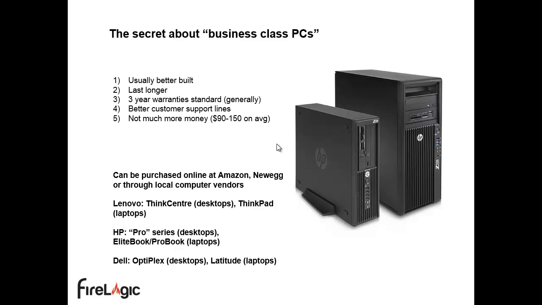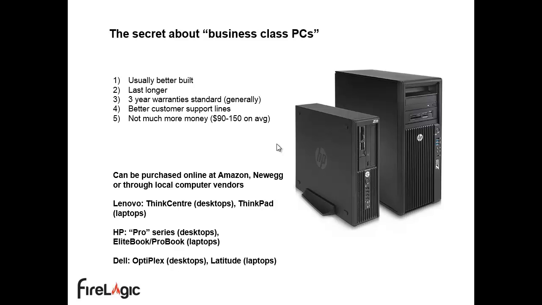There are a few reasons why we have found better luck with business class units for home purchases as opposed to consumer line computers that are found at Best Buy. Few things that set these systems apart. And one thing I want to mention is that you're not paying a very hefty price premium to get systems like this. The price difference is not that big. I usually see about maybe a $90 to $150 price difference, but when you look at the better things that you're getting with these systems, it's well worth it. They're usually much better built.